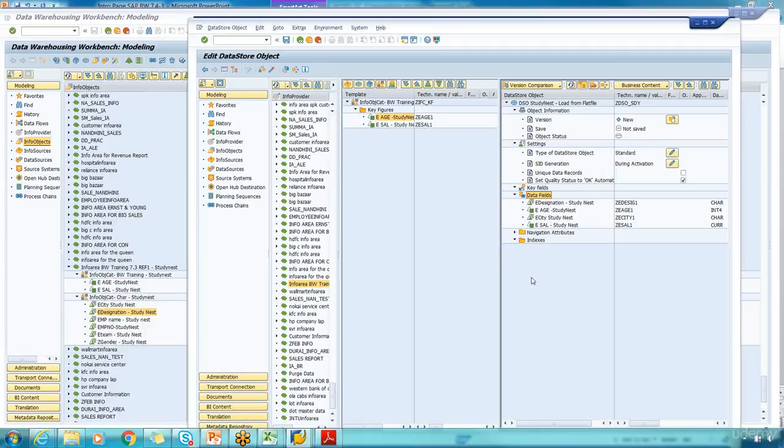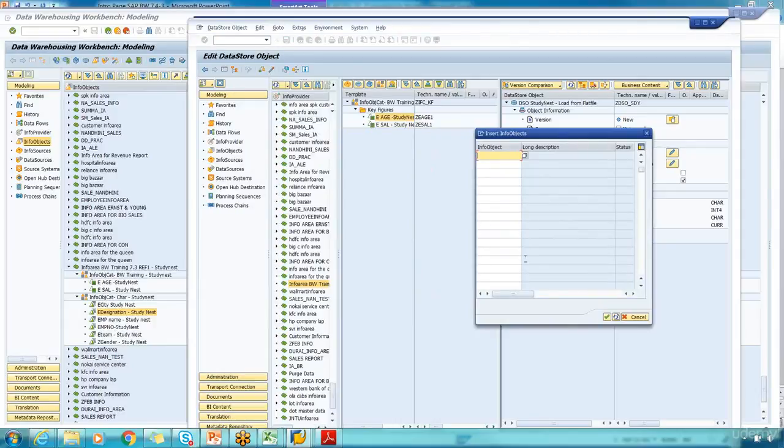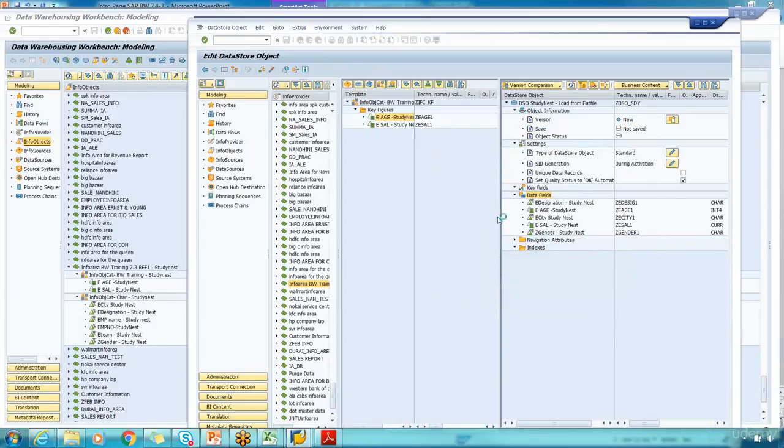4 fields, right? So let's do gender again. Gender. Right click. What's the name of this? Z gender 1. Okay. Z gender 1, right?